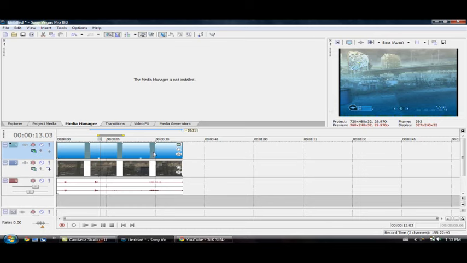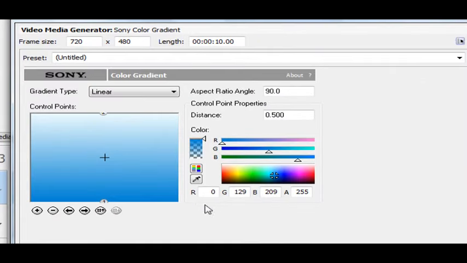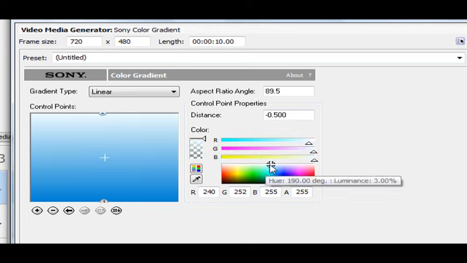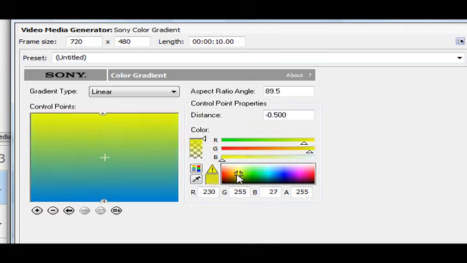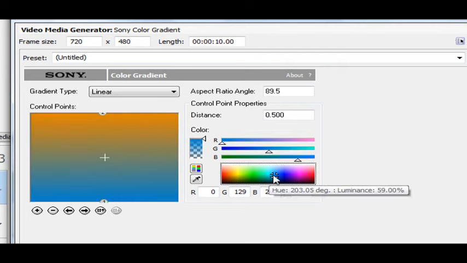So to make it look like the clip in Bad Boys, well, how they had in Bad Boys, go to generated media, and then click the top gradient first. Try to change it to an orangey color. So go to change, find an orange color that looks similar. That looks pretty good. And then change the bluish color maybe to more of a greenish blue, like that.